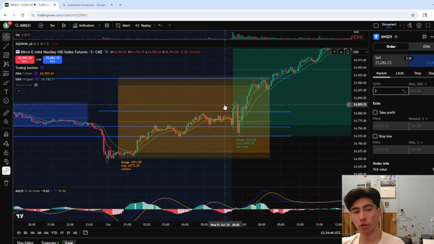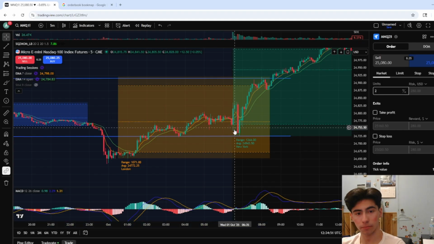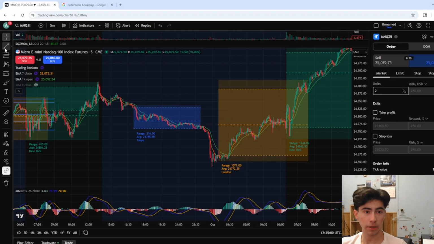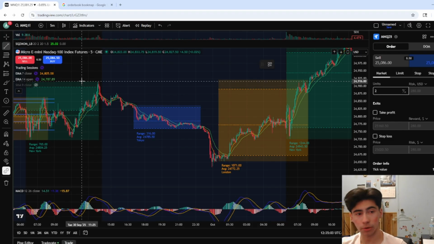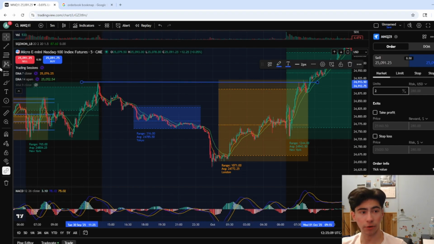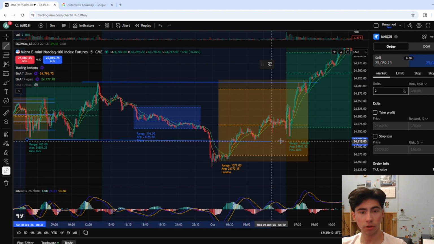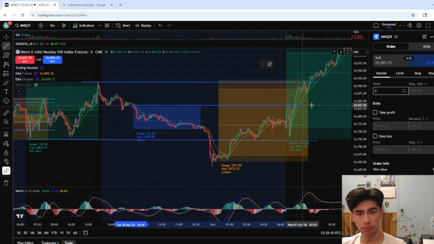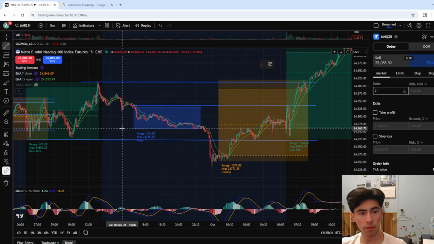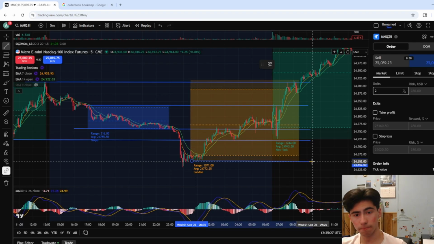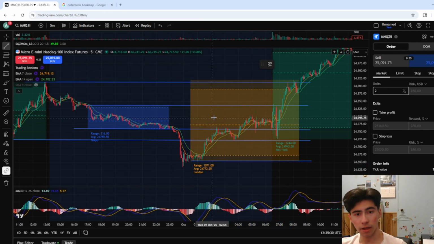So if we look at, this is October 1st, delete all these lines right here. So again, what I like to do before I go into a trade, and what has been working really well for me, October, November, I mark out the highs of the previous New York session, which is that green area. Lows of New York session. The highs of Asian session. The lows of Asian session. The lows of London session right here. And the highs of London session are going to be right here.